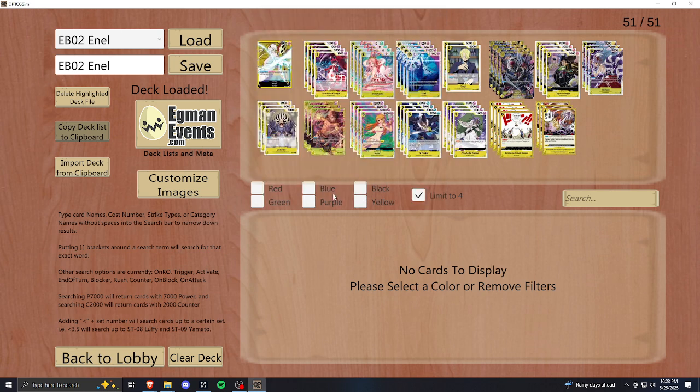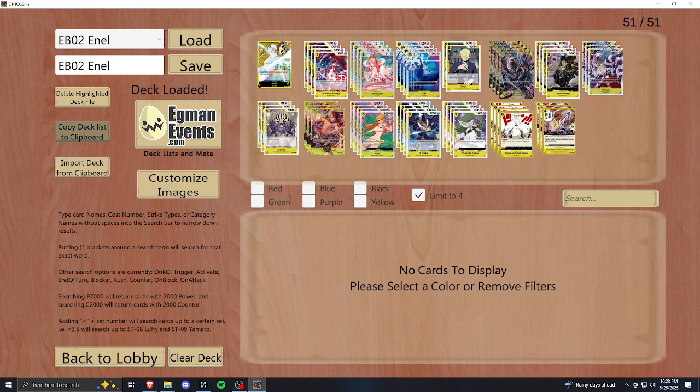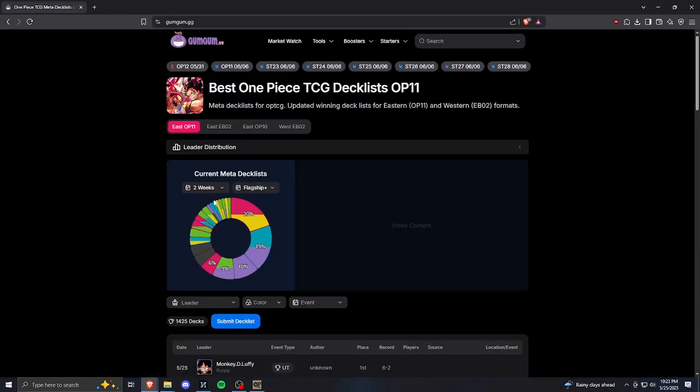There is an import option, so if you have a deck list that you're wanting to import, you can just click that import deck from clipboard and it'll create it here. A really good site I recommend is gumgum.gg.